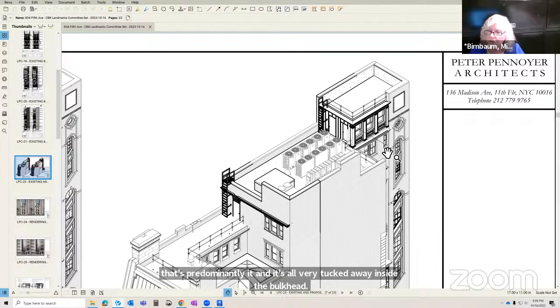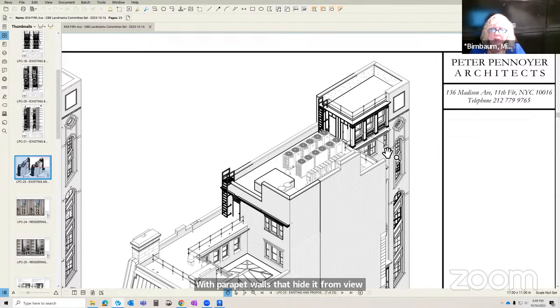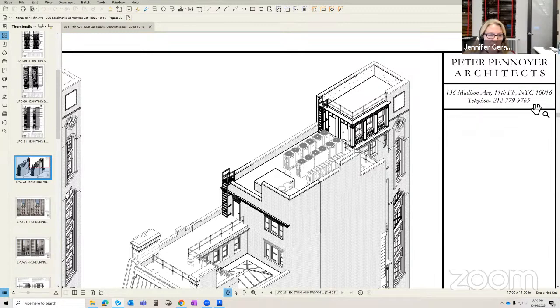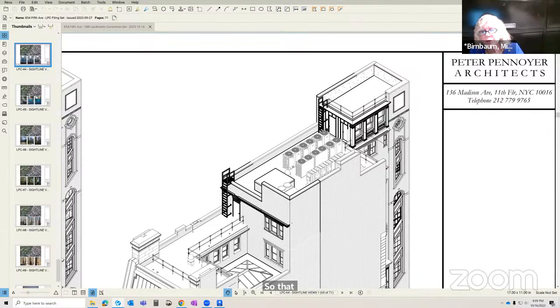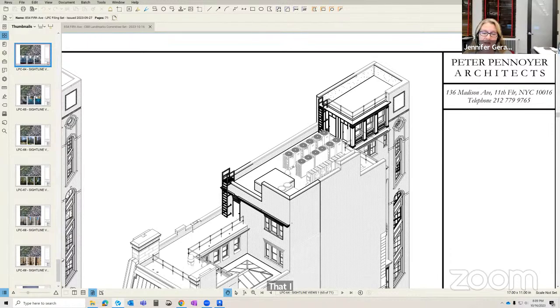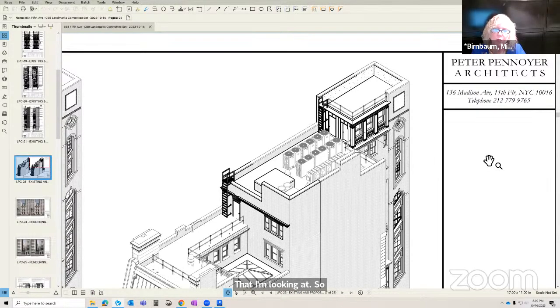So can you tell us about the dimensions of the taller units, of which there appear to be 6? Yes. Tom, do you mind just taking a look at that spec? I believe they're about 5 to 5.5 feet tall, and they would need to sit on top of steel dunnage so that they're adequately lifted off the roof. Okay. It doesn't appear that the walls block their view, but that may just be the angle that I'm looking at. I believe it's the angle, yeah, especially from the street. Yeah, okay, so those walls actually do.